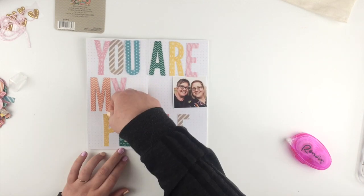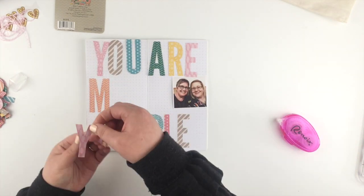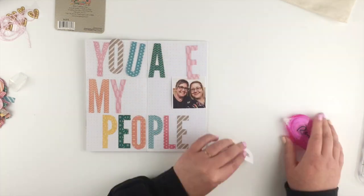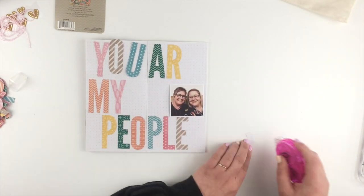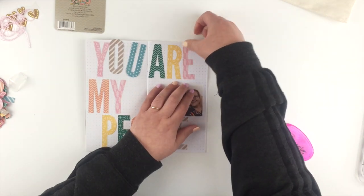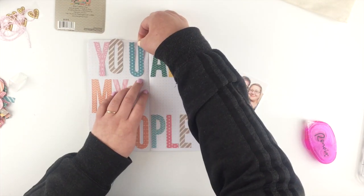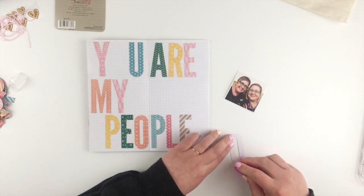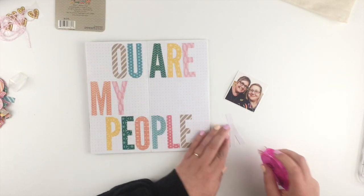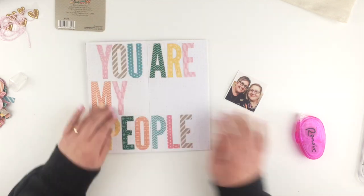I really love how bold this makes the title, it's just so fun. And there's still heaps of letters left in that pack, so I reckon I can do this a few more times. So just sticking them all down where those 2 words split. Of course I don't put the U right up against the spine. Just that last one. And then I can put my photo down.